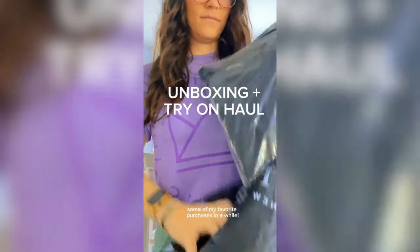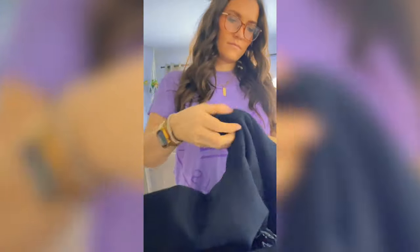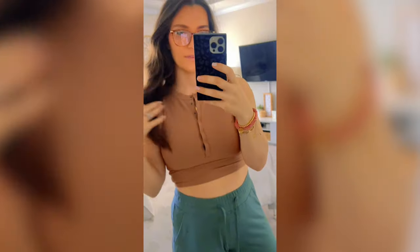Okay, this is literally some of my favorite things I've purchased in a long time. This Abercrombie stuff, the material of this stuff is insane. I've never had it before. And this has freaking pockets, which I didn't know about. So I was so excited. I have this sports bra in another color previously. I like that it looks like a top, but also works as a sports bra.